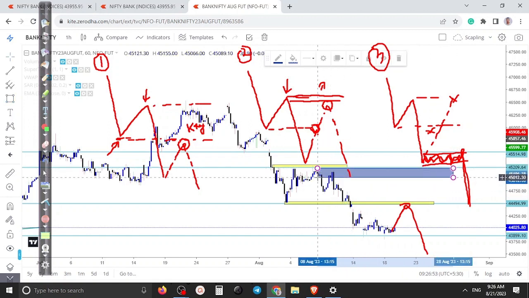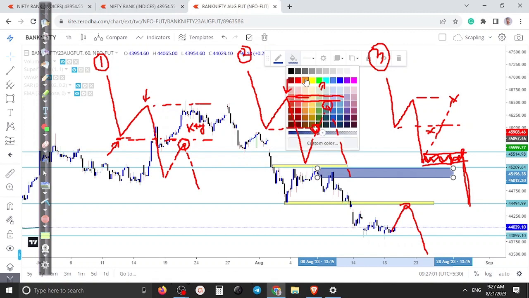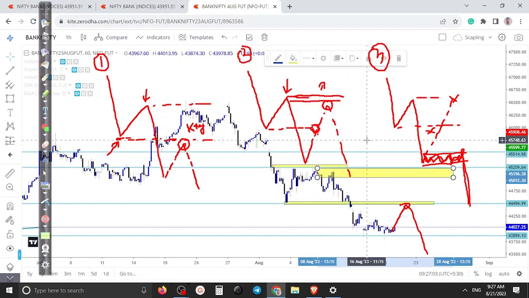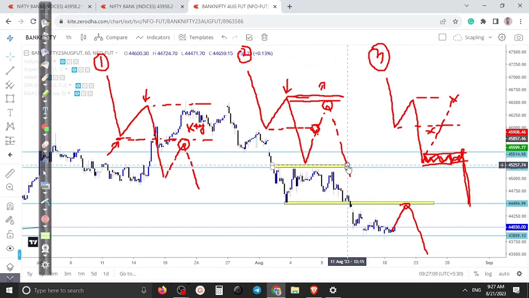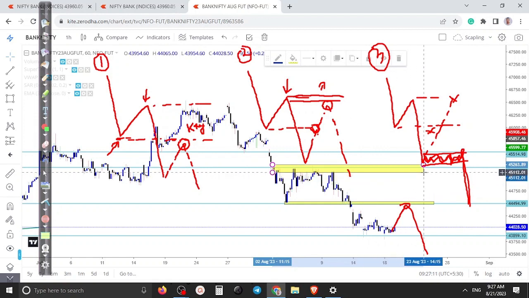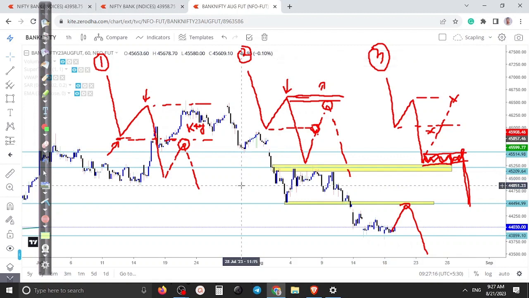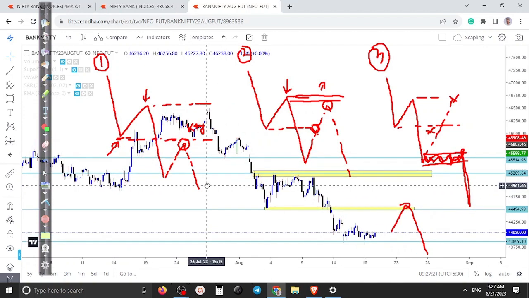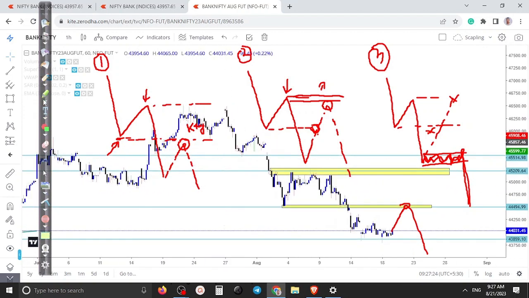We use this as a supply zone. Let me change the color. Basically I use yellow. Okay, yellow, perfect. Now I can see. Or you can say, let me remove this one. Already I drew that line, so let me pull it a little bit and make it a little bit bigger. Okay, so these are the 2 levels. Basically, I'm looking for a short at level 1, and another if price fails to pull back from this area, and I'll short it.